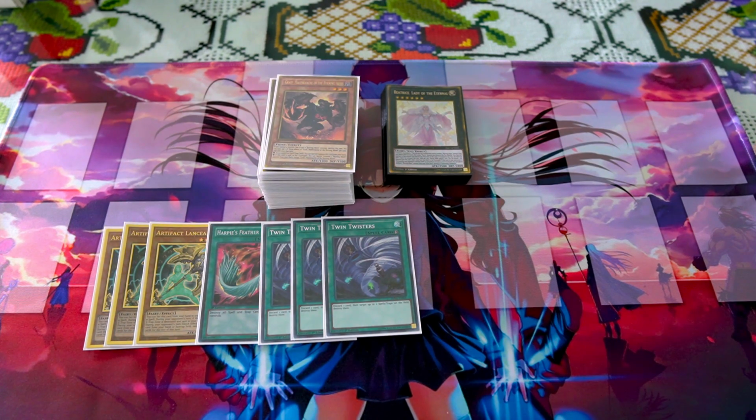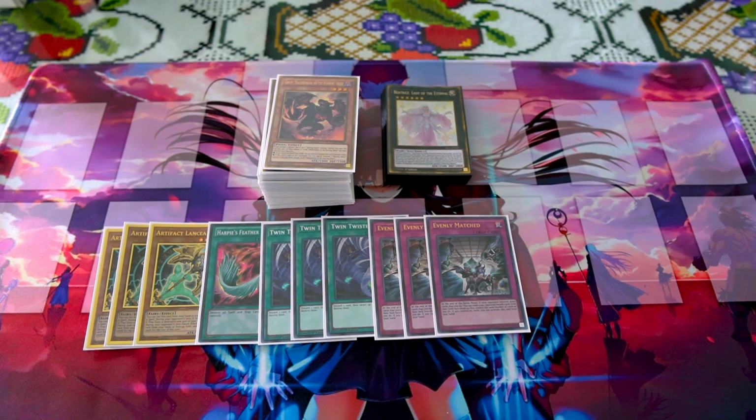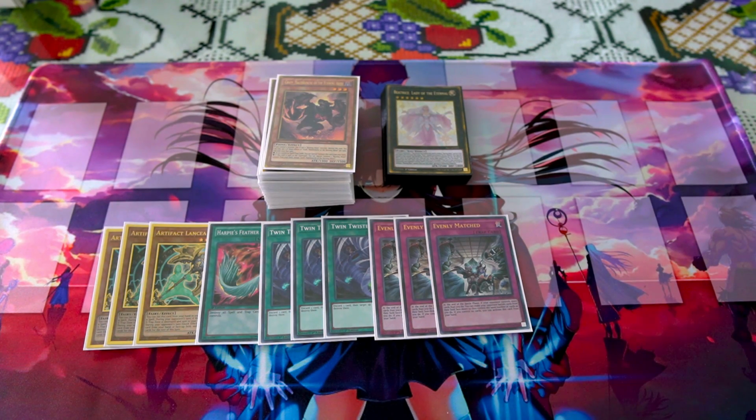And for the trap cards, I'm running triple Evenly Matched. I mean, it's a card that goes well with Trap Trick as well, so why not run it in this trap version? And it's really good going second. It's good, actually, in this deck, going first or second, because, like I said, you have Trap Trick, or you can just set it or whatever, so really good stuff.